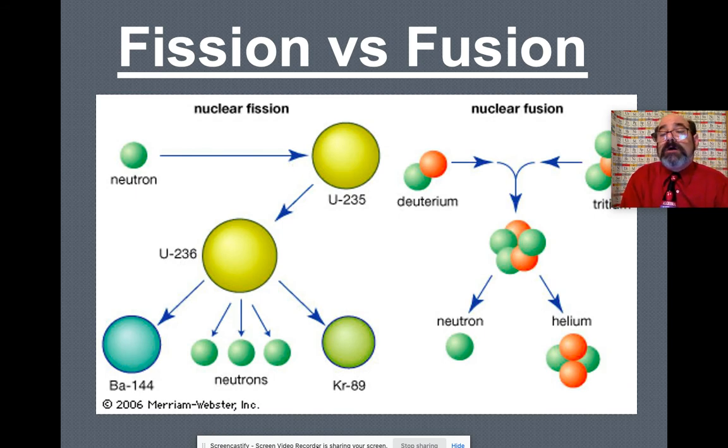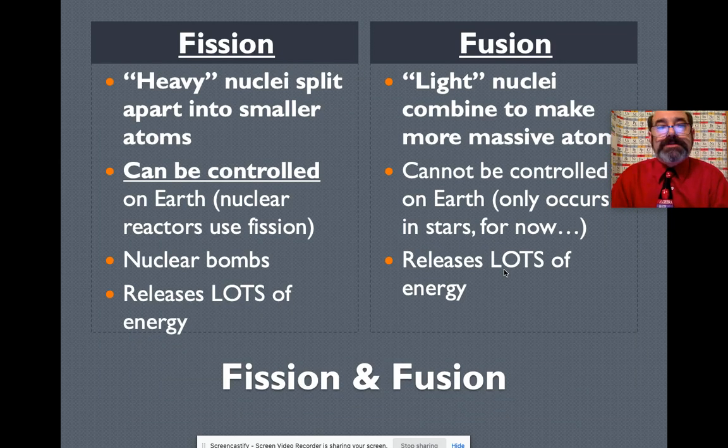It's not good. So it would be really nice if we could take hydrogen and put it together to make helium. So then we end up with helium for balloons as a byproduct, which is really great because we get lots of helium so we can blow up lots of balloons for parties. And there's lots of hydrogen because water is made out of two hydrogens. So you're able to take the water and make helium, and that would be like super awesome. But we're not there yet. Maybe in the future.